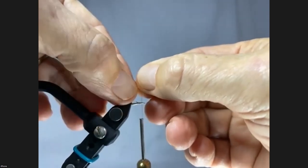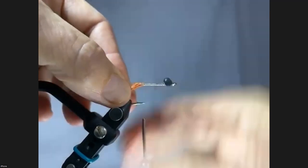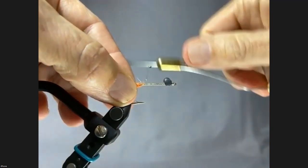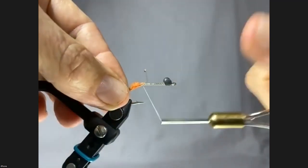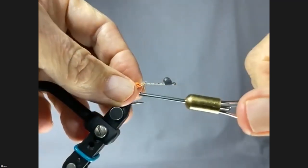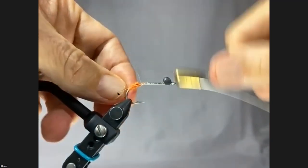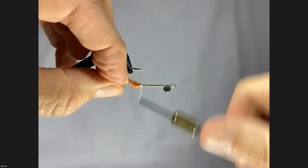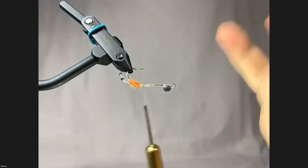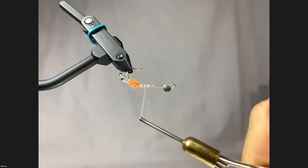Now, you want to make your eyes a little bit long. If you try and tie it in right where the bend is, it's very difficult to do. So I tie it in a little behind the bend. I guess I should say in front of the bend, get it going, put the other one in, and then I can control it and I get the eyes spread apart the way I want it. And of course, when you turn it up, see how they're going to be pointing up? A shrimp, to see around, to look at predators coming on, they put their eyes up very high on little stalks. They go up very high. So I want to be able to mimic that.